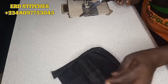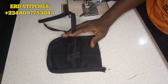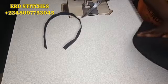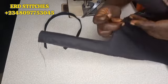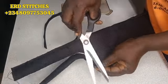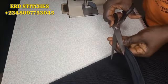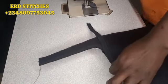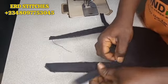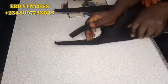I'm done piping — this is what I have. I'll separate the zip cloth now and sew it onto the main body of the lunch bag. I fold the main body to find the midpoint, notch it, then fold the zip to find its midpoint and notch it too. I match the two midpoints right side facing each other, arrange it to know where to start sewing, sew the zip cloth on, then tape it at once with bias belt.